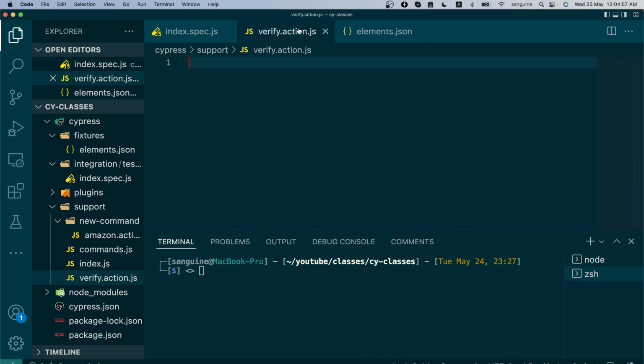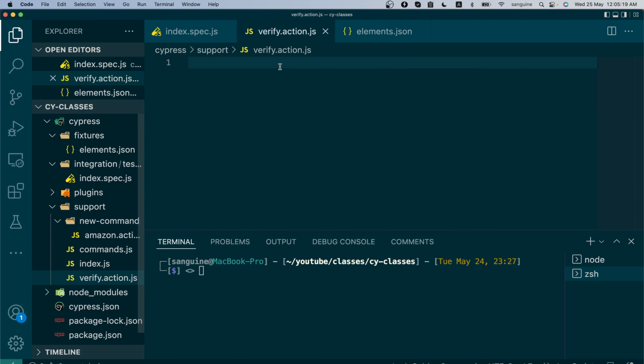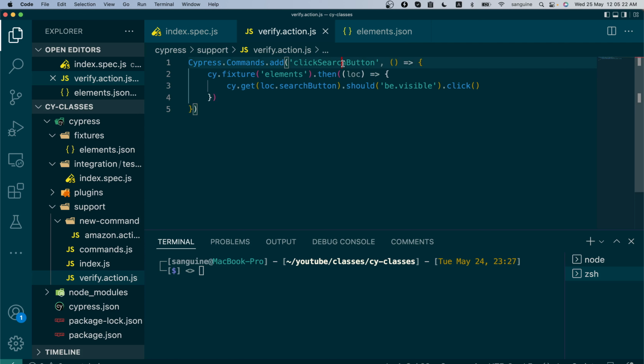So how do we create that custom command? We will use an implicit wait in this case, because we will not be able to use the cy command with the should. And you will get the logic now. So let me just, to make this faster, let me quickly copy a command here. Yes, let me copy this command, and let me get here and paste. So the first thing is I need to change the name of this command to verify results set, let's just verify result set.